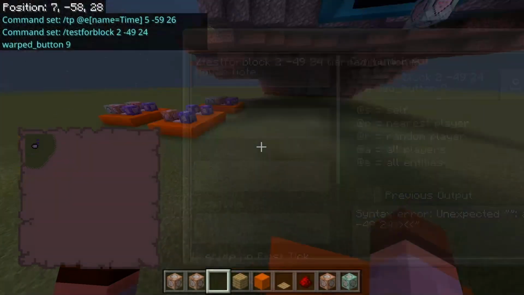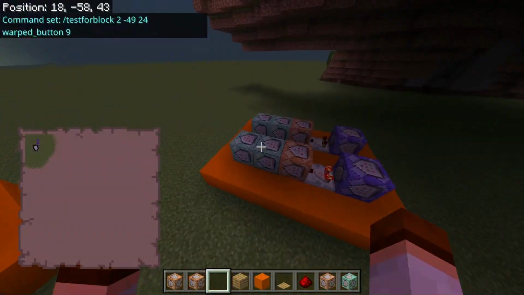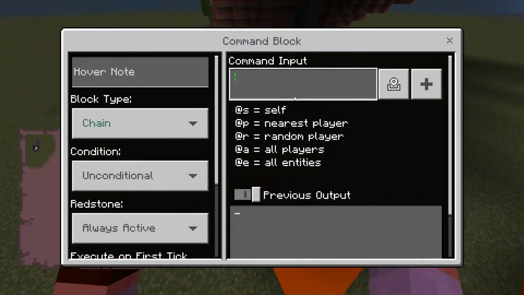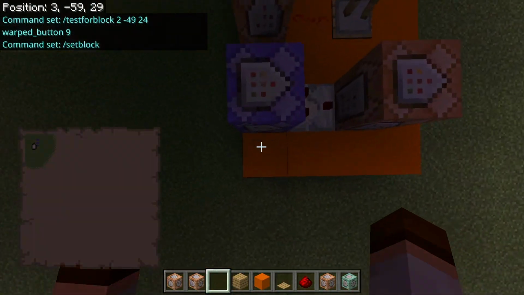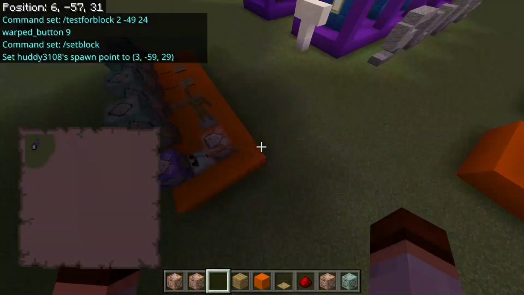So now, we just need to add one more command to it all. /setblock. Go to that command block right here. Spawn points.